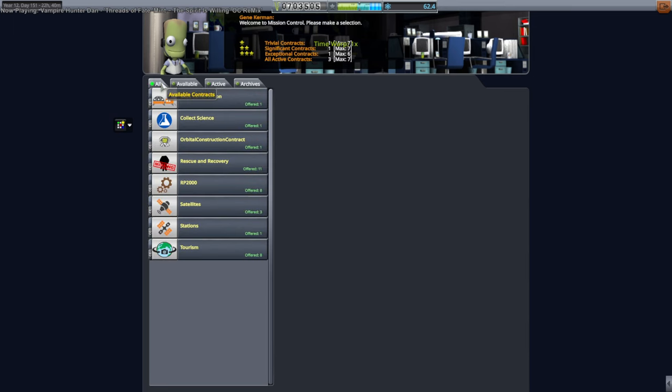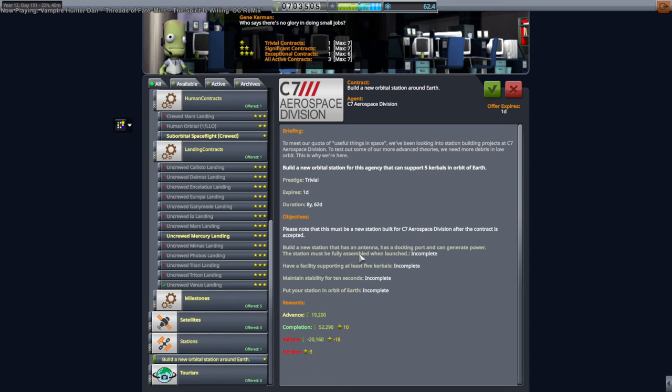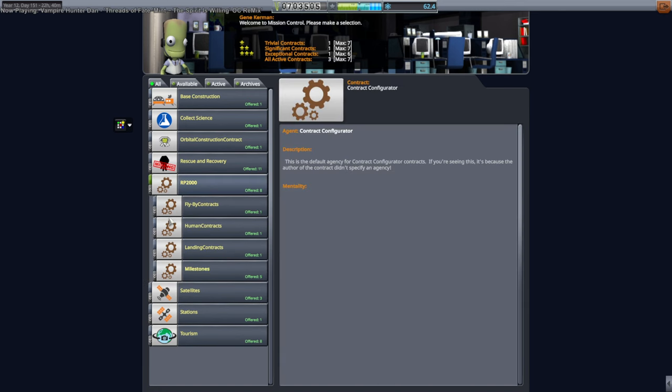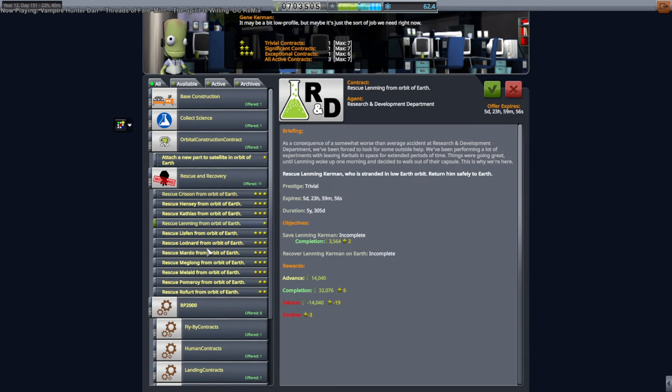But really, we should be looking at station contracts by now. Stations. Build a new orbital station around Earth. Okay, I need to change how much that gives. There's no way I want to do that for that kind of price. Five Kerbals even. We need to up that by a factor of 10. But I think that's like a stockish contract. I think so. You can tell, because the RP2000 contracts are just these. The rest are all stockish contracts, so I'm gonna have to go in and figure out how to adjust the values of these.